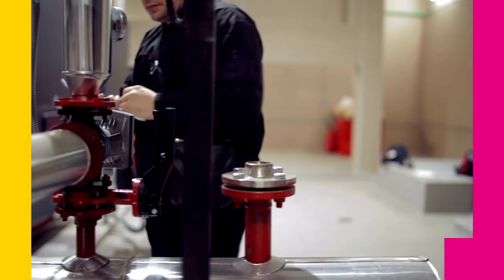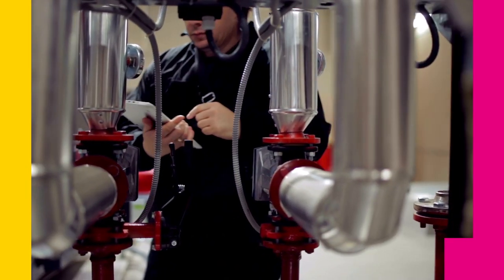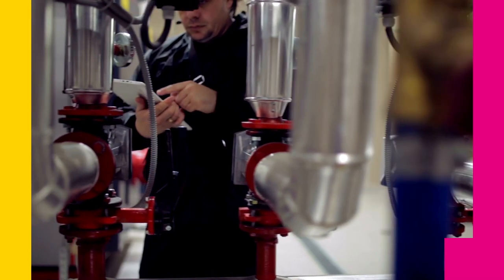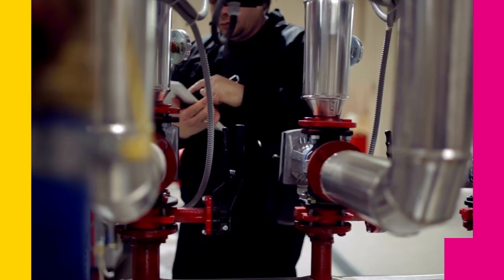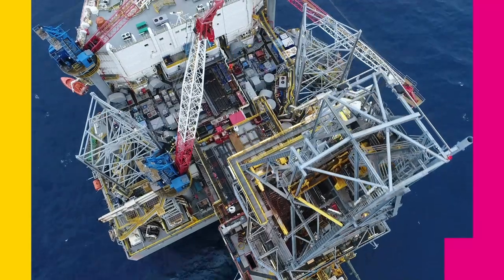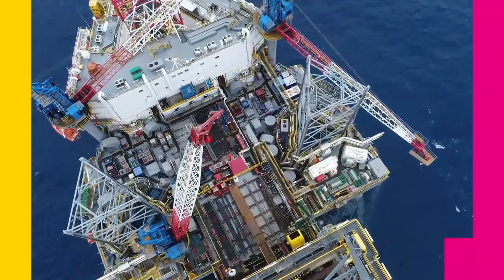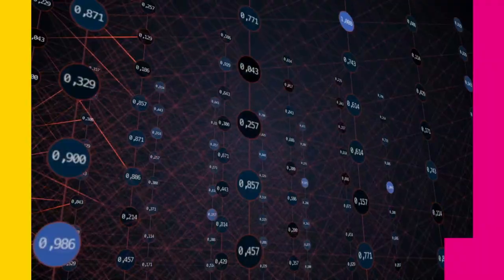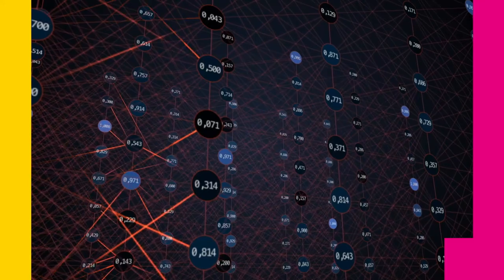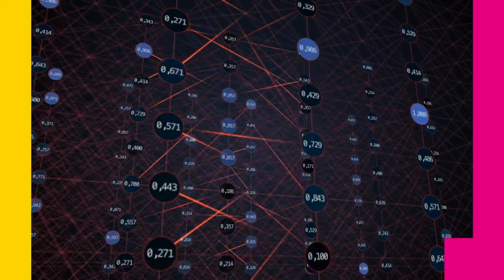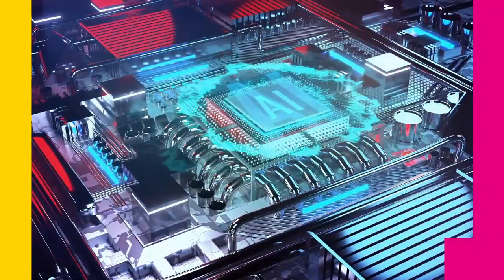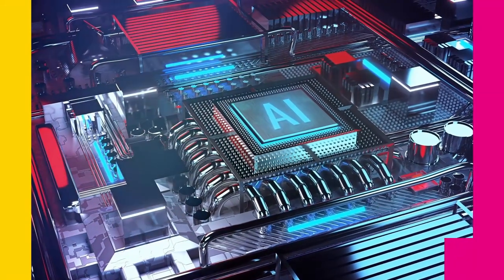Observations from a skilled person can help us to easily predict when a certain part is going to fail with high accuracy, but in some cases the parts are inaccessible for traditional ways of observation and in some cases it's even impossible to access these parts for any observation. This is where the artificial intelligence based condition monitoring can come to play and solve this problem. This can provide us accurate and continuous results on the device.